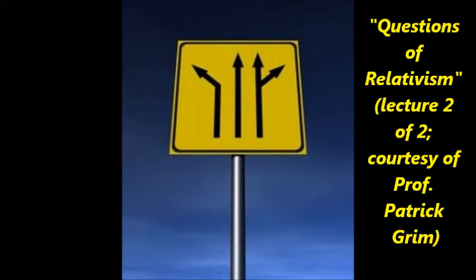The first is descriptive relativism, the claim that cultures differ in their fundamental beliefs about value. Ethical relativism is the claim that an action that is really right in one culture may really be wrong in another. It's not just a statement about beliefs. In unqualified or universal form, it's the claim that there are no universal moral truths.